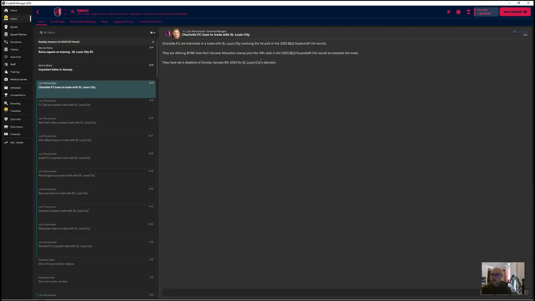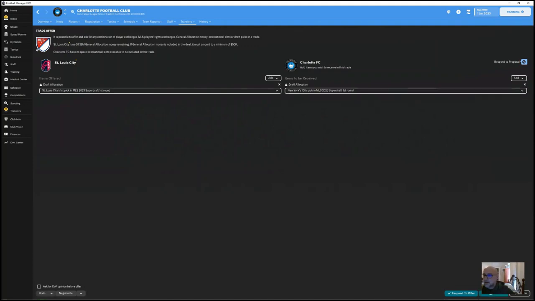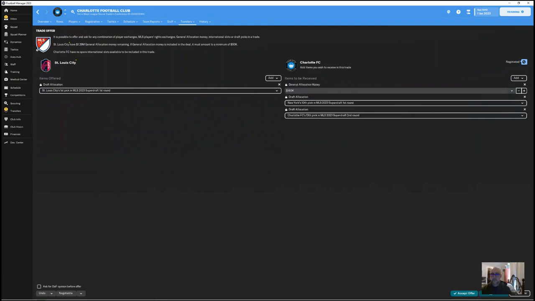Now, I could maybe have some wiggle room. Instead of allocation money, maybe I want... They don't have it. That's why. Okay. See how they negotiated? That's a perfect example of them negotiating with you when, I mean, they really want this pick.